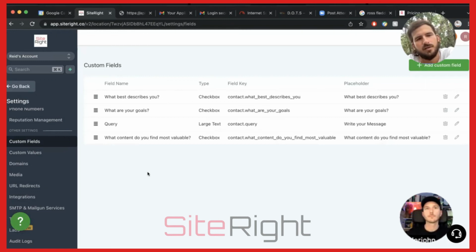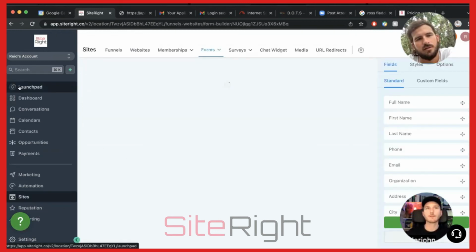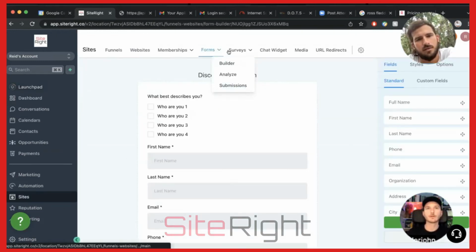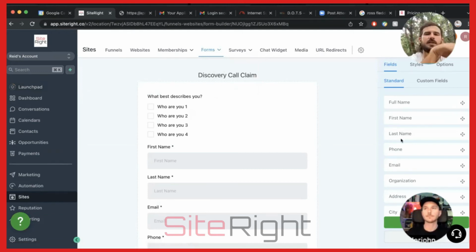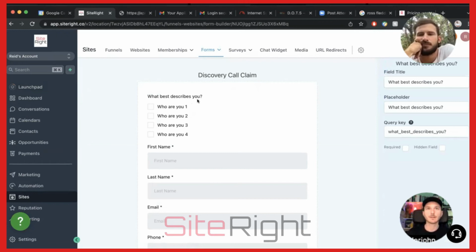Okay, so these can be used in your forms or surveys later on. Yeah, it goes between either. If it doesn't update automatically, you just select it, click the X to delete that section, and then re-add it.